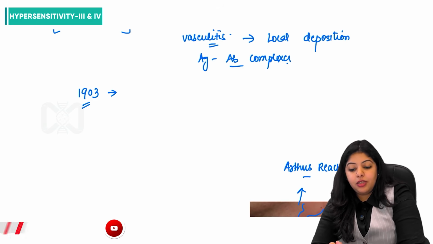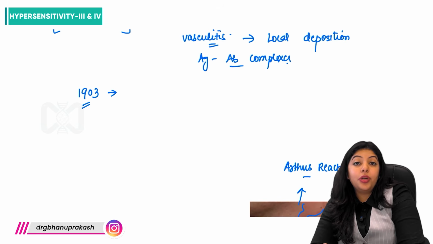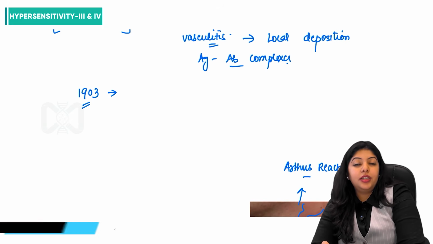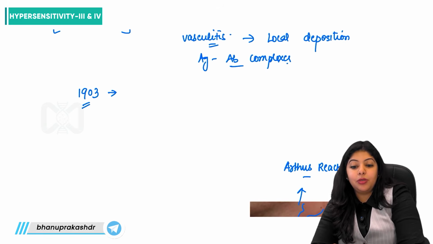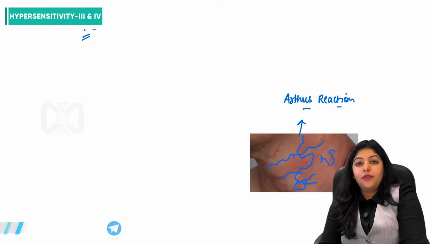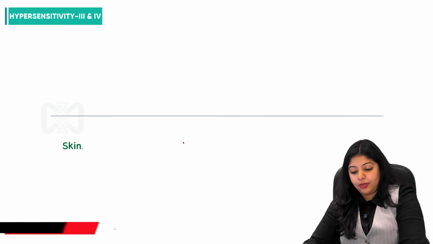So once he injected the antigen again in that rabbit, it led to local tissue destruction, necrosis. So with the experimental animal, with all the local destruction and all these signs and symptoms, he named such a reaction as Arthus reaction, right? So this is why we say that there is a localized tissue response, all the erythema and everything that occurs.